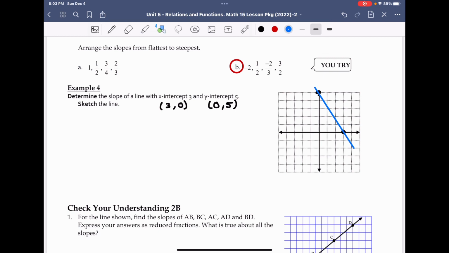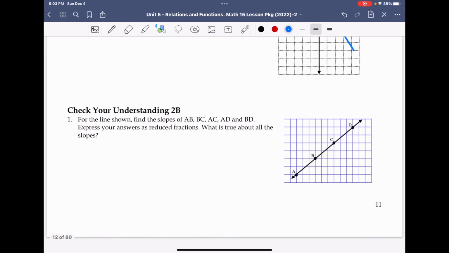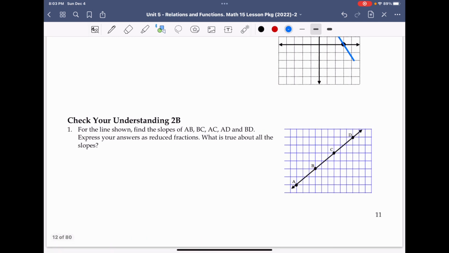All right, the next thing for you to do would be to check your understanding. You need to practice these things, especially being really familiar with when do I have a flat line, when do I have a steep line, what does it mean to plot points on a graph and then connect them? What does it mean to draw a line that's passing through a given point with a slope? Those are all things you need to practice.